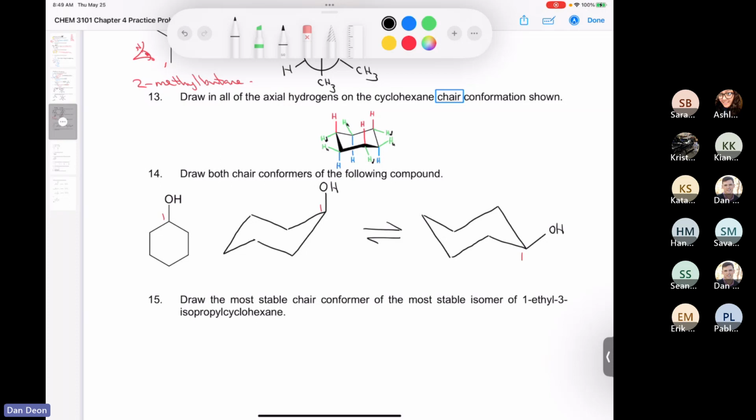Okay, now I just want to show one more thing to prove that if you started out with drawing the hydroxyl pointing down, that's not a problem. I'll prove it to you. Look, if you had done this, let me erase what I wrote. If you said, oh, I'm going to put the hydroxyl pointing down, no problem. Here it's down in equatorial. Then when you flip the ring, it's going to be down in axial. And if you're wondering, aren't these two different compounds than what you just drew? No, these are the exact same compound. They're just drawn a different way.